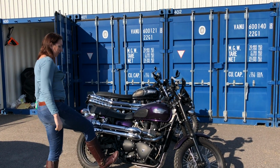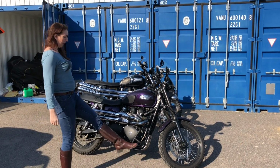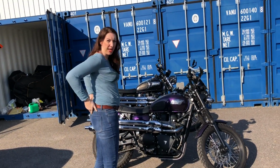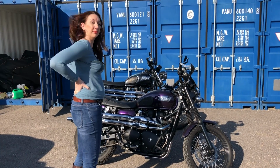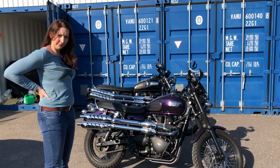So I've got Oberon foot pegs on. You have got Oberon foot pegs. You've also got crash bars. Triumph crash bars, which again are worth their weight in gold. We haven't jacked mine up yet, have we? We've not jacked yours up. Yours are stock shock absorbers. We're going to put Tech shocks on yours. I can jack it up a little bit with them, and then if it's still too low, we're going to put the jack-ups on.